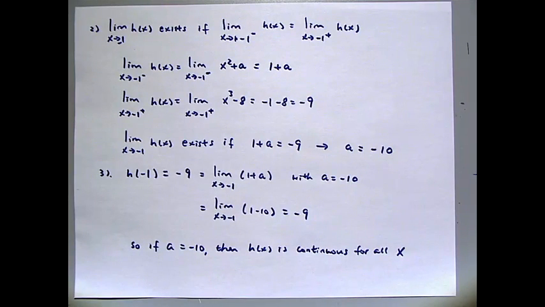Okay? Questions? Okay, so the key part for continuity are those three things. The function has to be defined, the limit has to exist, and also the limit has to be equal to the function value. Graphically, this means that there's no open circle, no asymptote, and no gap at -1 in this case.